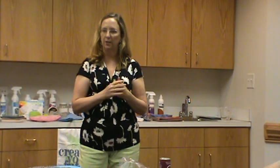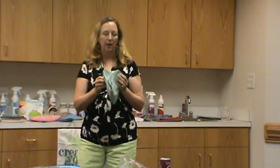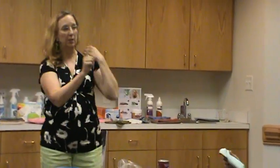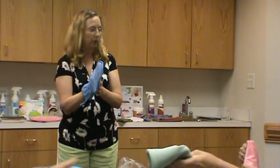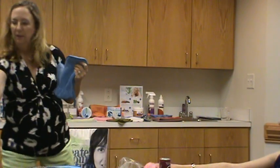So this one is good for polishing jewelry. It's great for doing windows, any kind of smooth surface. This is great for that. Now, someone asked me not long ago if you can actually just dust with this cloth. I'm going to pass it around dry so that you can feel the difference between when it's wet and dry. Yes, you can dust with this, but this is a loop weave. So a better dusting cloth would be the dust mitt, because this is more of an open weave, and you can feel the difference in this whenever I pass this around. Did you find my butter?